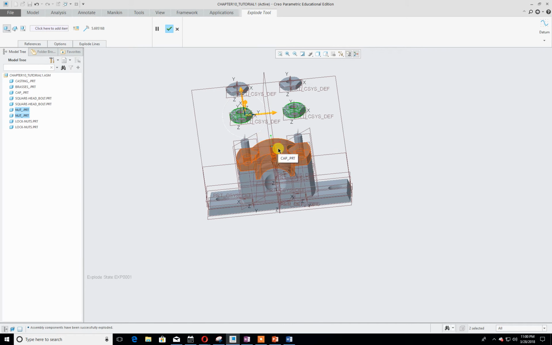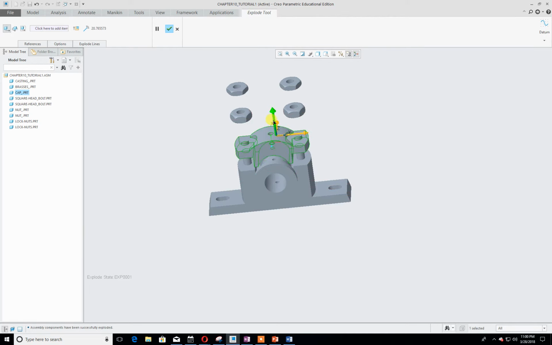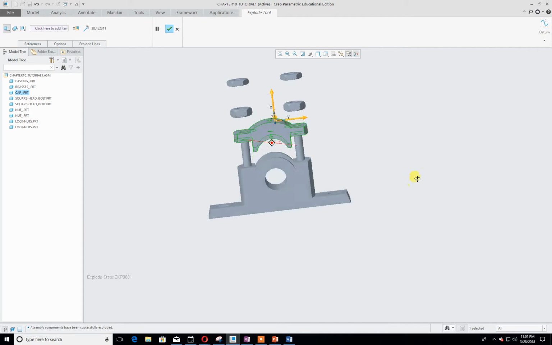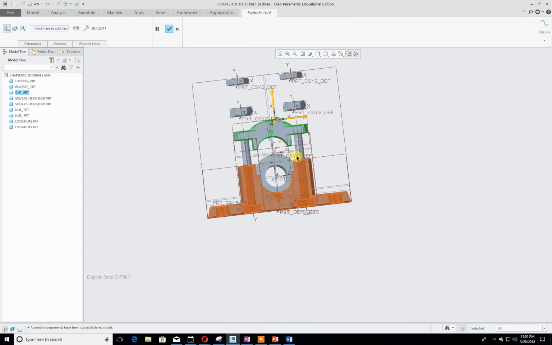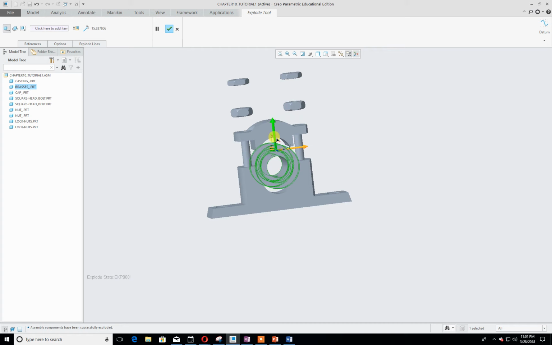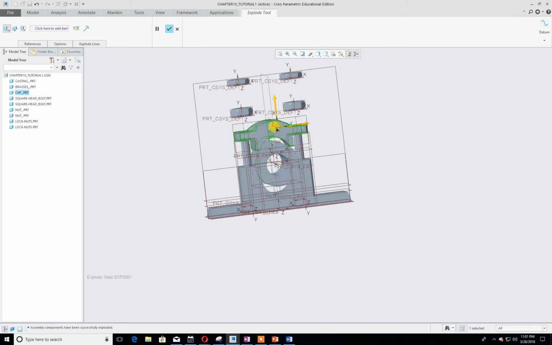Second thing that you're going to click is on this plate. You're going to go ahead and move it up. And you notice I'm clicking on the arrows, so like that it moves perfectly up in that specific axis with the constraints put in place. The next object that we're going to move, instead of the plate, we're going to move the screw. Actually, I forgot to do this too. I'm going to click on this object and we're going to move it up. Okay. Move it up. Let's move this one up a little.